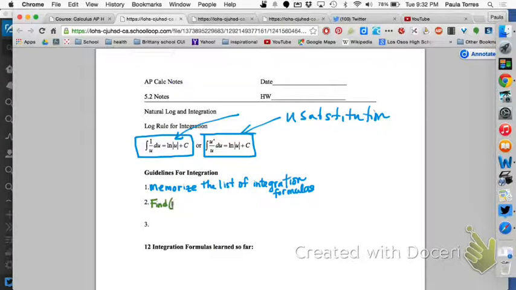Okay, so then after I have memorized a list, which should hopefully be helpful, hopefully I'll recognize one of the integration formulas.